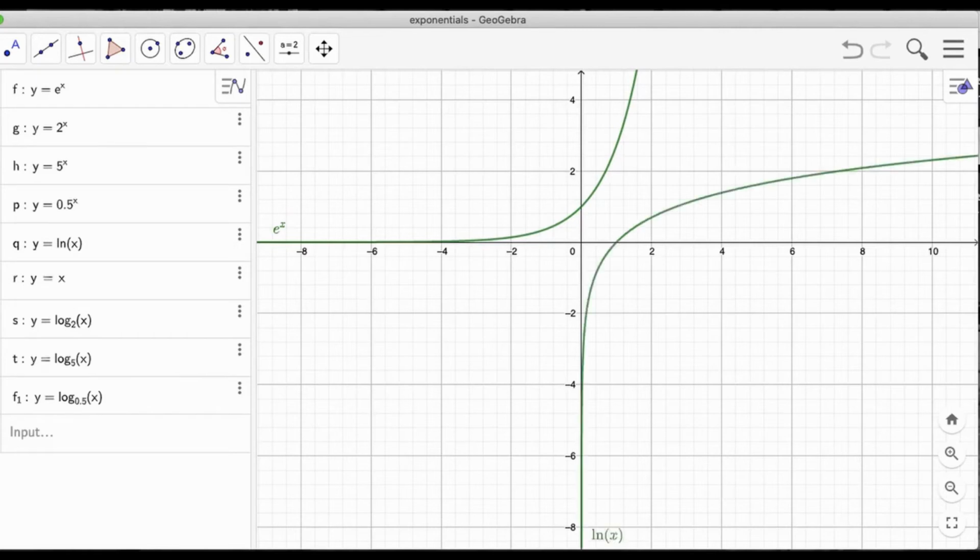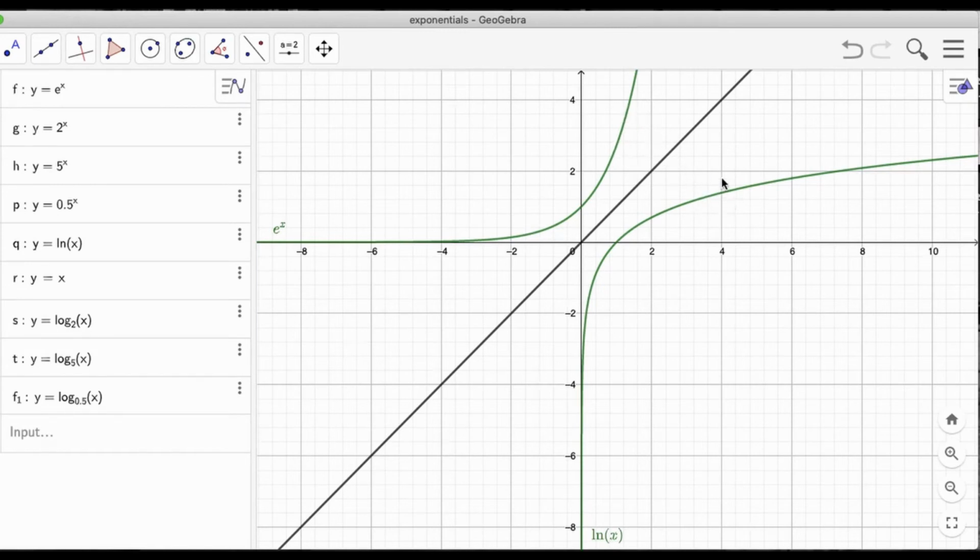The function has an inverse, which is the log, natural log, that you must have seen in high school. As we know, the graph of a function and its inverse are symmetric with respect to the line y equals x. Here you have the line y equals x, and it's natural that these two functions are symmetric because here y is a function of x, and here we interchange the roles, and x is a function of y.